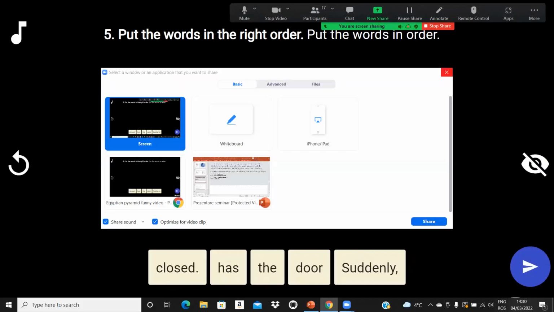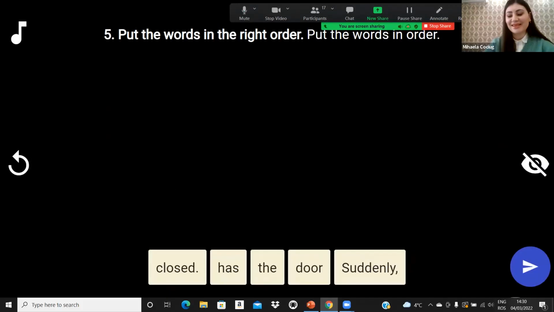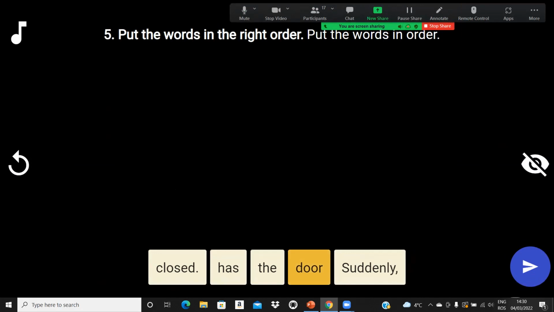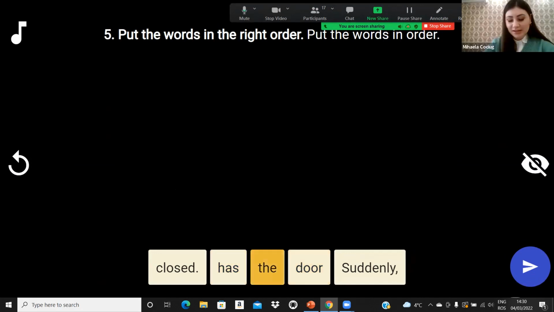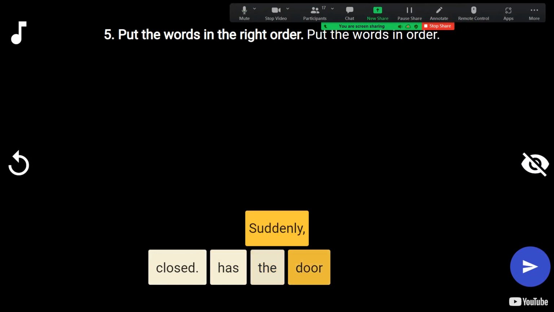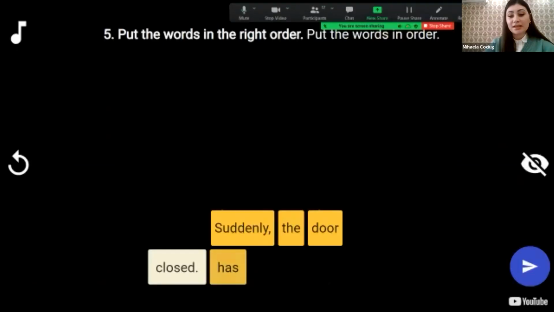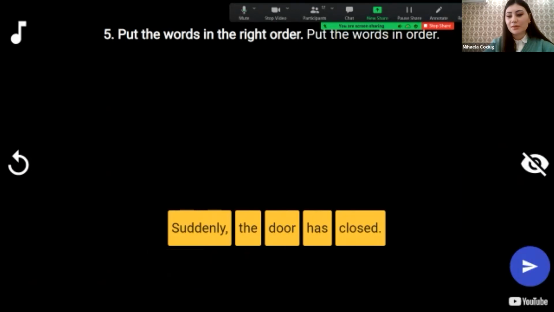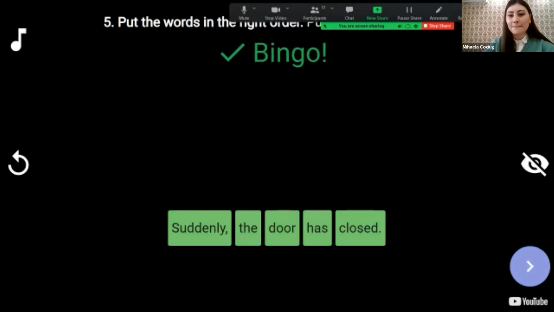Can I? The door has closed. Suddenly, the door has closed. The first word that I heard was the door, so that's why I asked again.